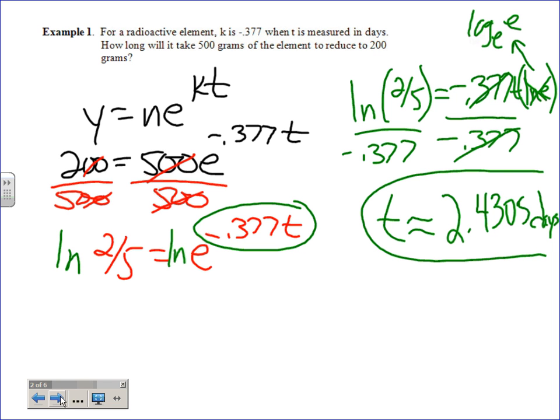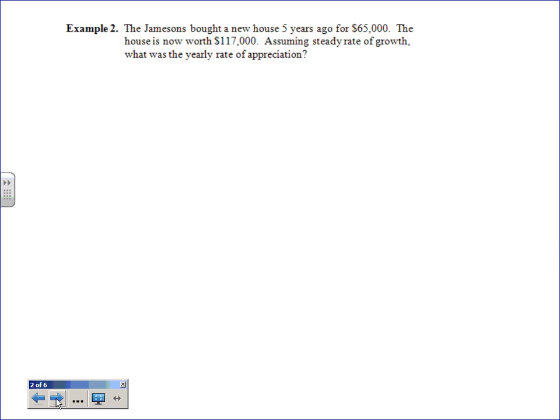Any questions how we got 2.43 days? Any question why we chose that particular formula? Okay. So that's more of a science application, this particular formula. Nothing? All right. Any ideas which one we should use this time? Probably by default use the other one, right? Just because? Well, let's read it though. It has the word appreciation right in the problem, so we probably will use the second one.